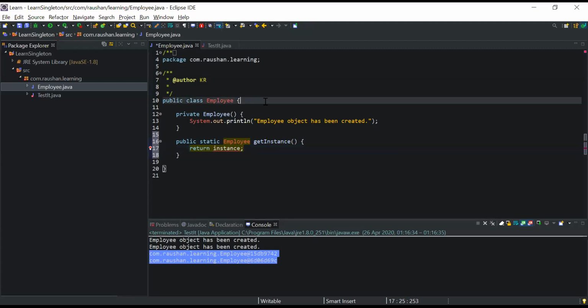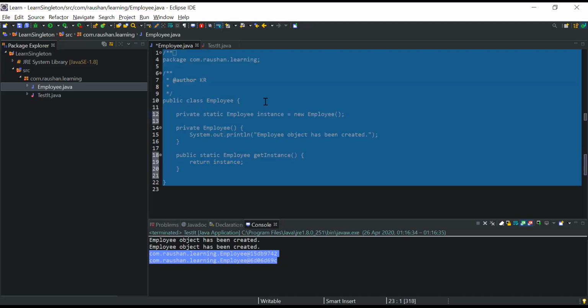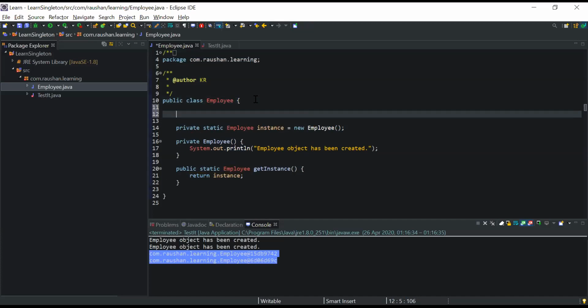And what is this instance? I will have one private static Employee instance is equal to new employee. So you saw that, I have done this much change. Let me do one more thing: I will have a private static count.